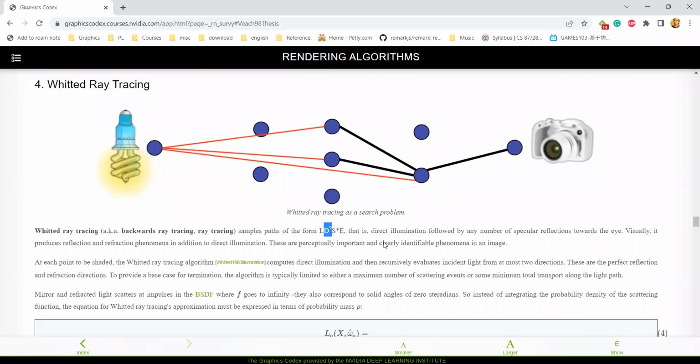I guess it doesn't have to be direct specular either, though, right? The specular is optional, isn't it? Yeah, specular is zero or more, so at most one diffuse, and then maybe specular. Okay, that's cool. So you're actually going backwards, right? The eye is on the right. So it's a bunch of specular bounces, and then eventually it hits some diffuse and stops, or it hits a light source.